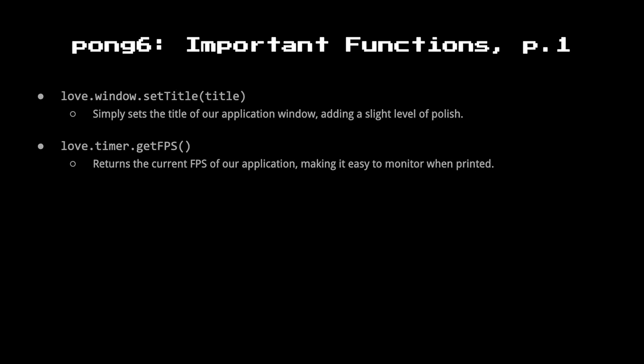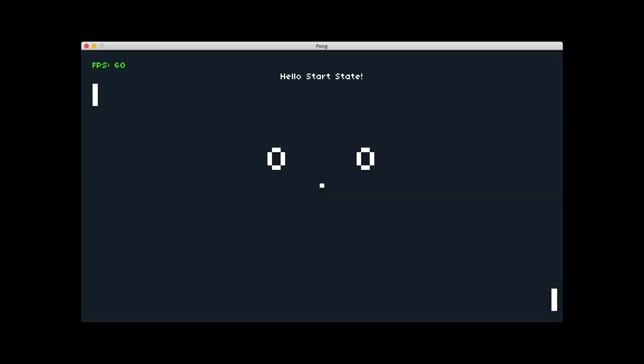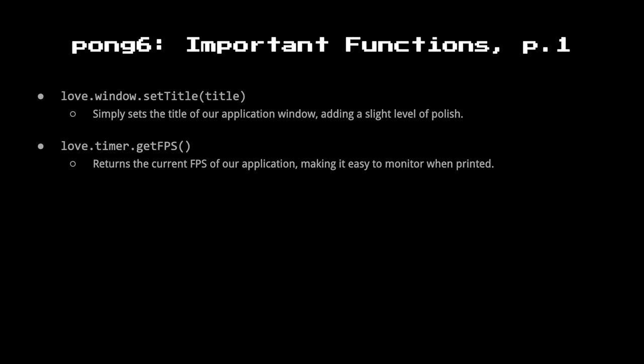So love.window.setTitle. This one is not germane to what we've just talked about, but if you've noticed, so far at the very top, we've had untitled, but now, as is shown in this particular example, we have the word Pong actually written there. So this is a little bit of a cleanup, just something that looks better if you're running your game in a windowed setting. So we're going to be doing that. It literally just sets the title to a string, whatever you want it to be. More germane to what we've talked about is love.timer.getFPS, which is just going to return as a float the FPS value of our game. So very simple, very straightforward, and that's pretty much it.